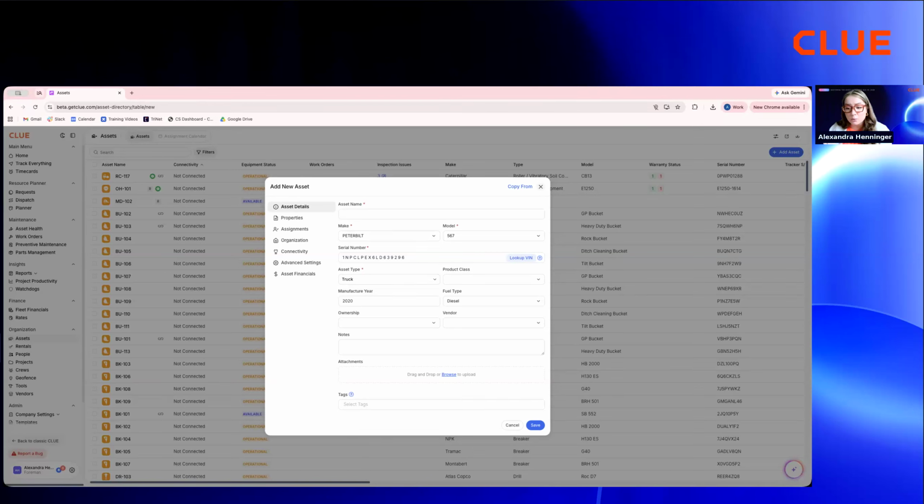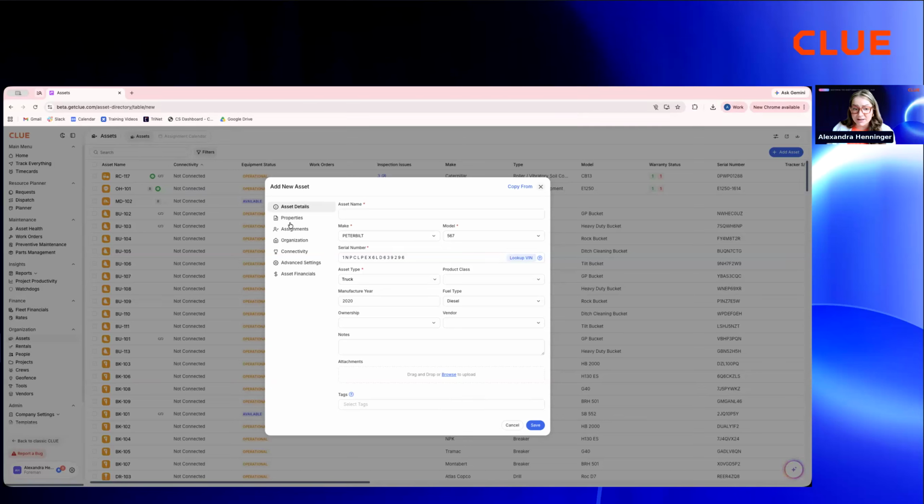So, that whole batch of new trucks that you just onboarded can be in here really in minutes instead of taking an entire afternoon, because nobody in the entire history of construction has ever woken up and thought to themselves, I'm really excited to enter in 17 character VINs all day, along with the rest of the information. So, this is where this same form can really save you a ton of time.